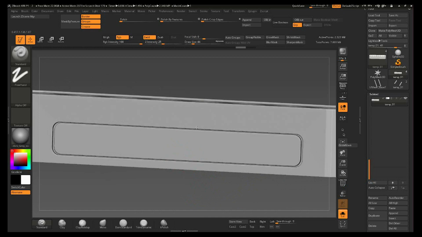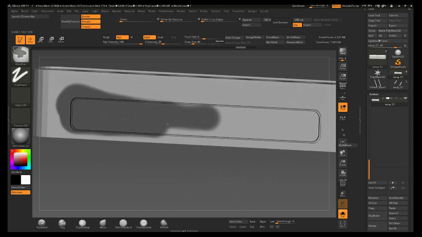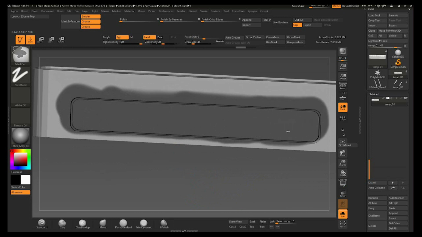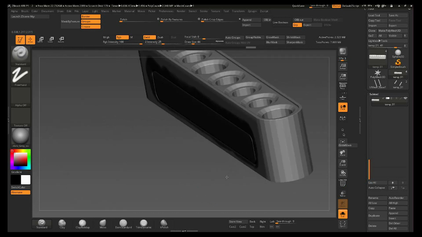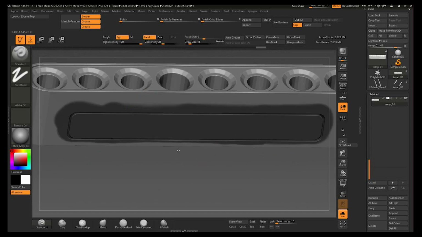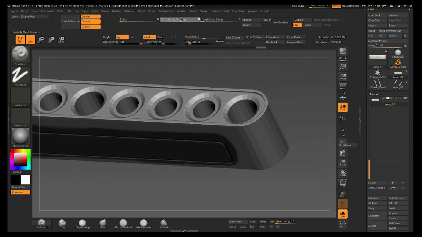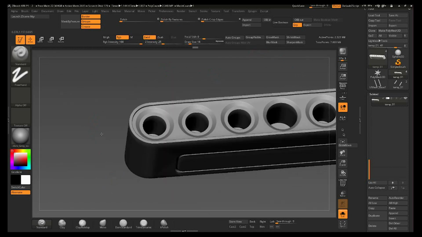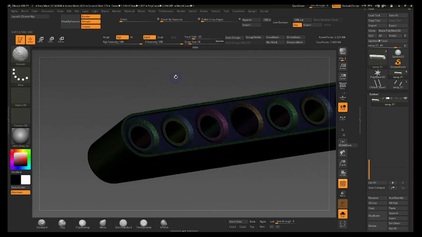But I did not want polish here, so just mask this area with Control and brush the surface. Now slide the Polish by Features to smooth up the hard edges like that.